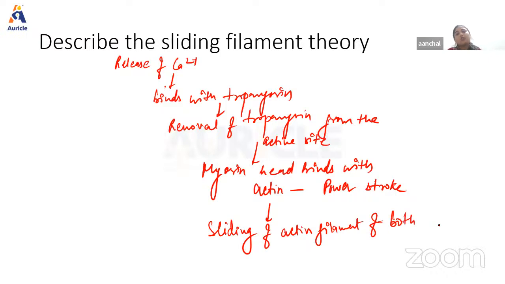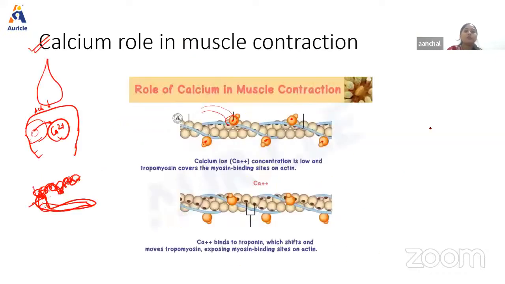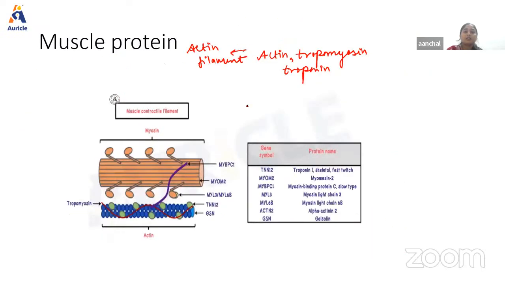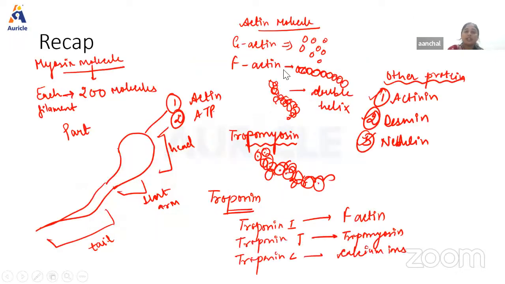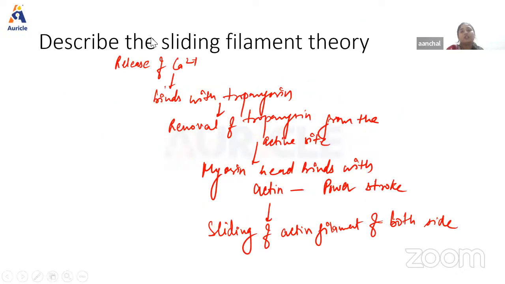So in short, I have written it, but if the question on the sliding filament theory comes, you have to draw the whole chart like this, and also you should draw this diagram. This is the most important one, and you also need to explain what the muscle proteins are, what is sarcomere, what is sarcoplasm, what is sarcoplasmic reticulum, all these structures that we have discussed in today's class. You need to explain all in detail whenever the question on the sliding filament theory comes. Okay, so this is all about today's class of muscle physiology.